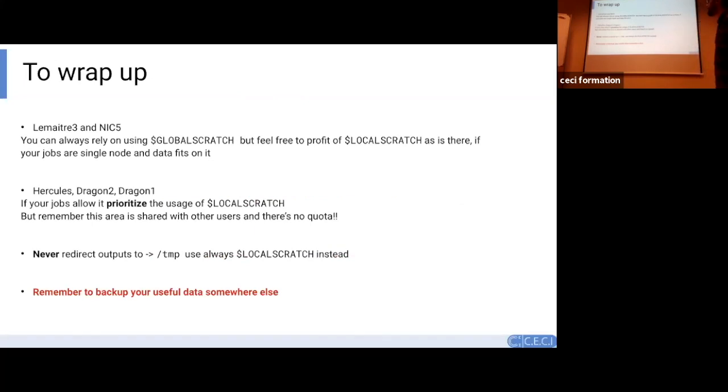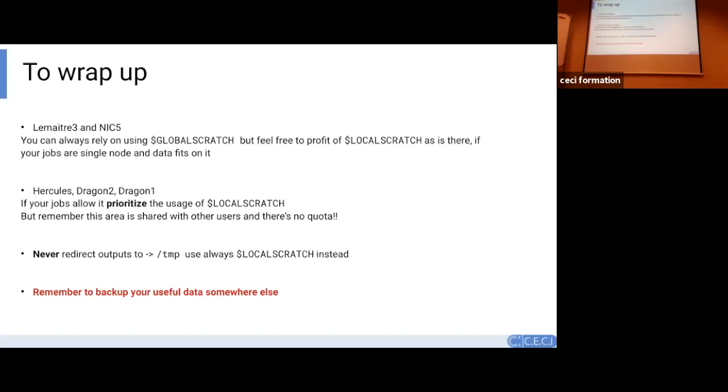And this is the very last slide. In Metro 3 and NIC 5, we have the dedicated global scratch based on the parallel file system with dedicated servers. But in all cases, if your job will run on a single node and the space provided in local scratch is enough, then the most performant area to do I/O is local scratch.